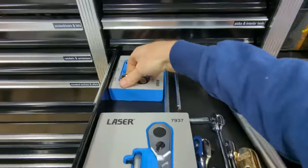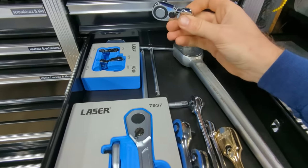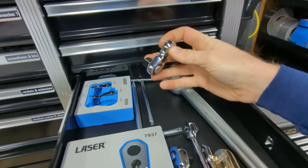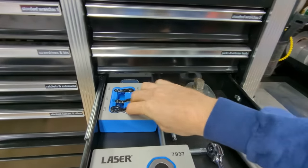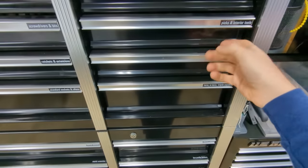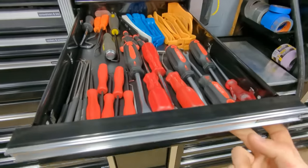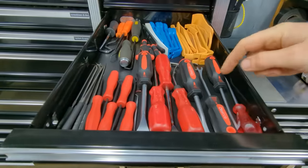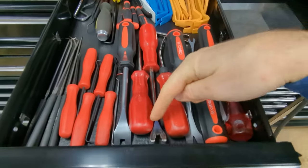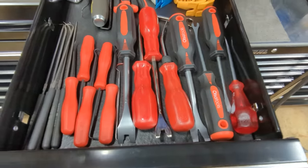And these are neat. Again, one of those things I'm sure will come in handy someday, but has not so far. Like a ratchet that you can put on the end of an extension. I see that being handy on like a transmission bolt or something. And T-handles. Picks and interior tools. So we've got picks, we've got interior pry bars, and these are like clip pullers and things of that nature. Quite good.